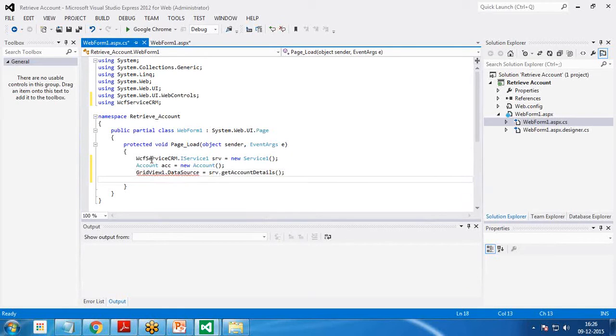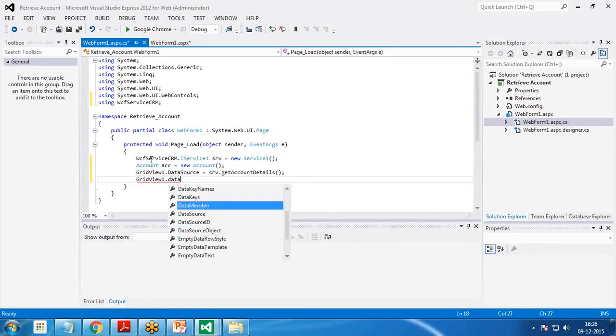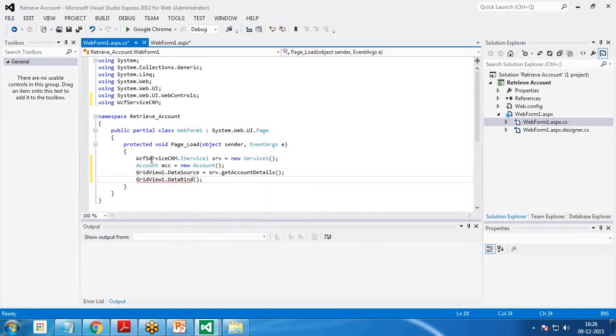So that's a function. So I call this function, and grid view 1 dot data bind.